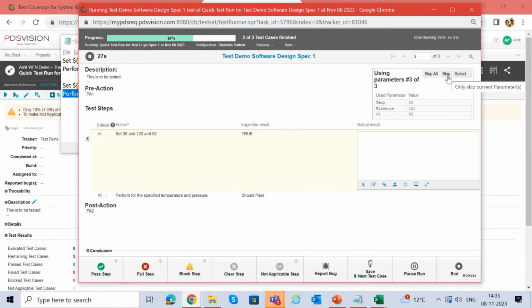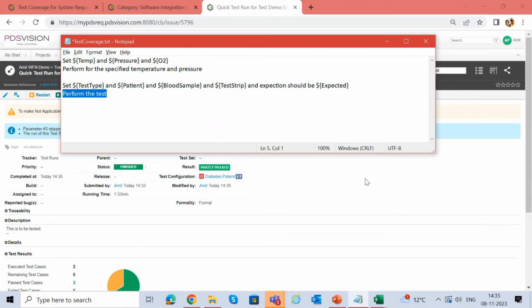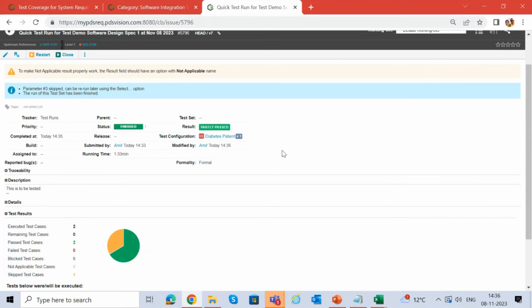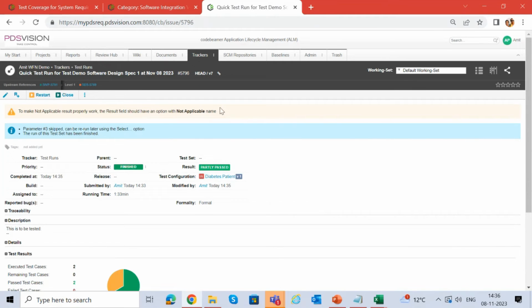In such a case, I can just click here and say skip this, and I skip that. Whenever we do such things, it will show here that 66% passed because I did 2 out of 3, which passed, and 1 of them was skipped. It was not failed, but it is skipped. Therefore, overall result is partially passed. I just wanted to show you this. That's the reason why I did this.